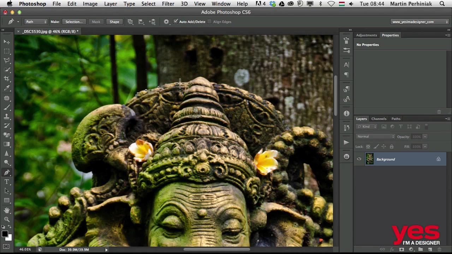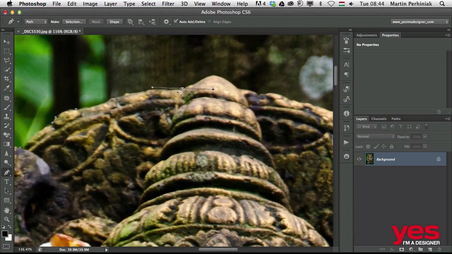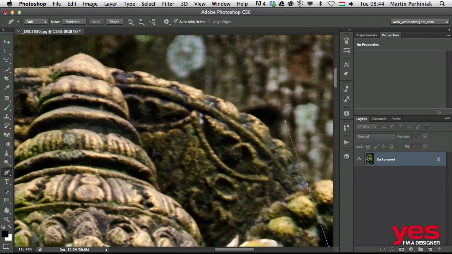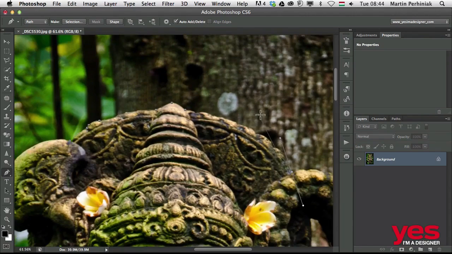Whenever you click with the pen tool, you add a new anchor point. Now, at some points like this here, if you want to turn properly and not follow this handle here, then you can alt-click on the point and then you will be able to have another direction of your curve. Now, I won't be that precise here. I'm just going to roughly follow this line.